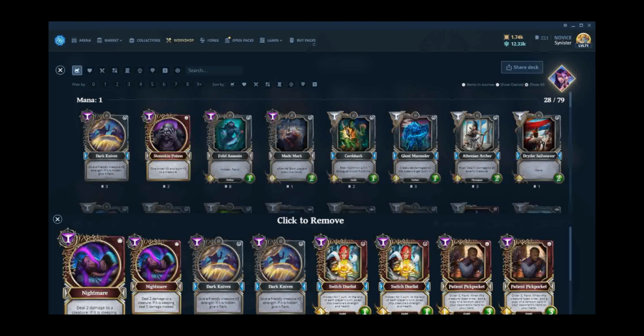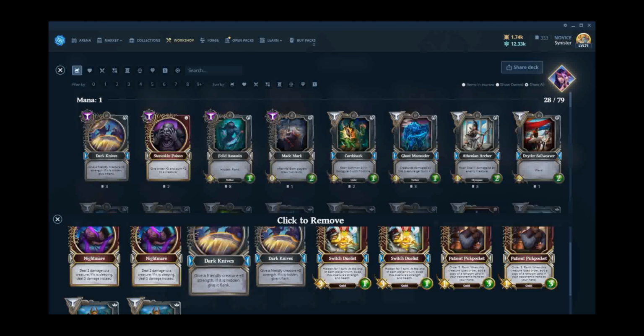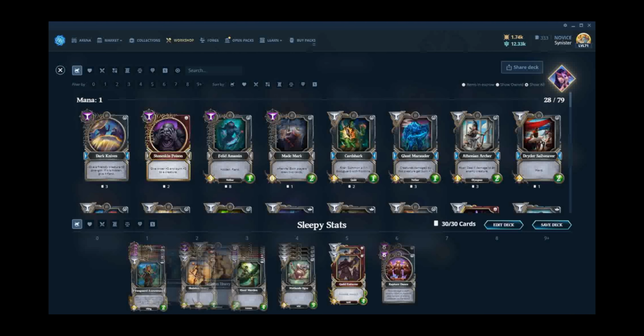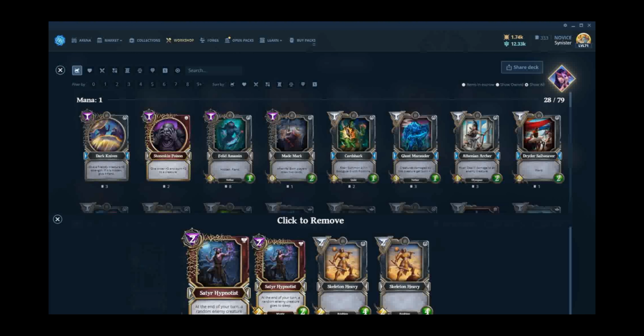The Nightmare does 2 damage to a creature, and if it's sleeping, it does 5 damage. So it's basically like a cheaper tracking bolt with the ability to be like a Worm Breath under the right conditions for 1 mana. So it's good value. And the way we can use the sleeping to our advantage is we actually picked up 2 of these Satyr Hypnotist, and these are really good cards.